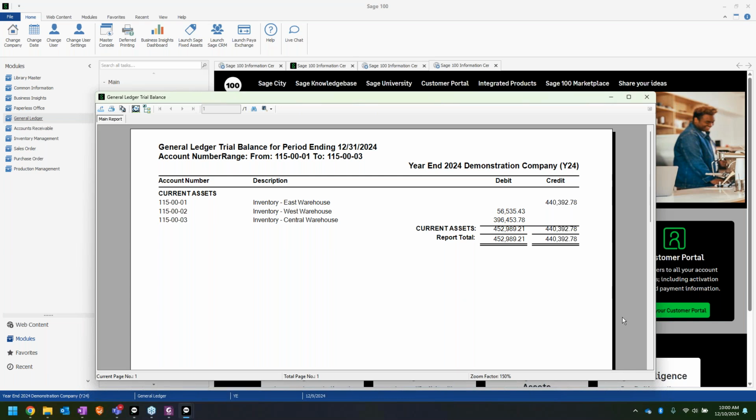Okay. So that is my, I gotta do some math. 12,596. Okay. So that will give you what the general ledger has as your ending balances. So we're going to hang on to that.